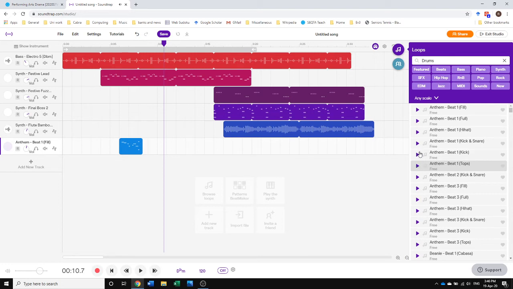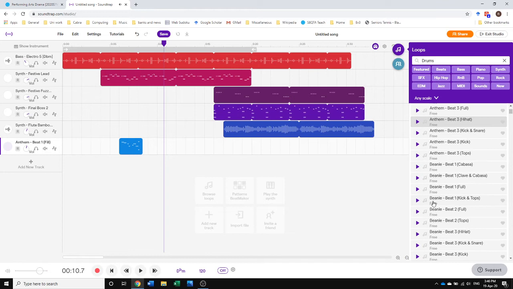Okay, so this has been sectioned out. It's terrible. Anthem beat 3, that's a fill. Let's try this one. That's not Anthem. No, not what I'm looking for at all.